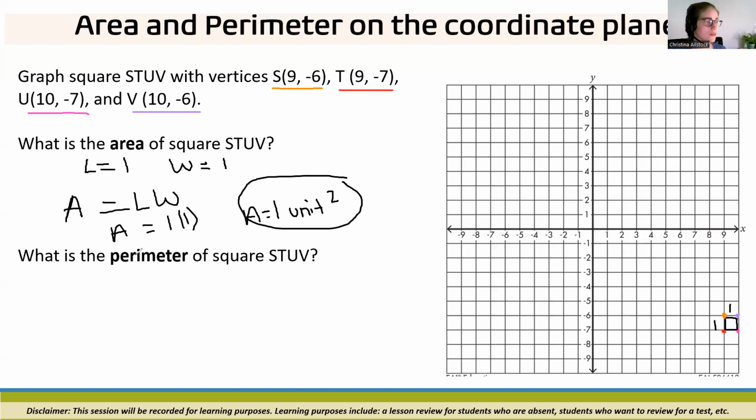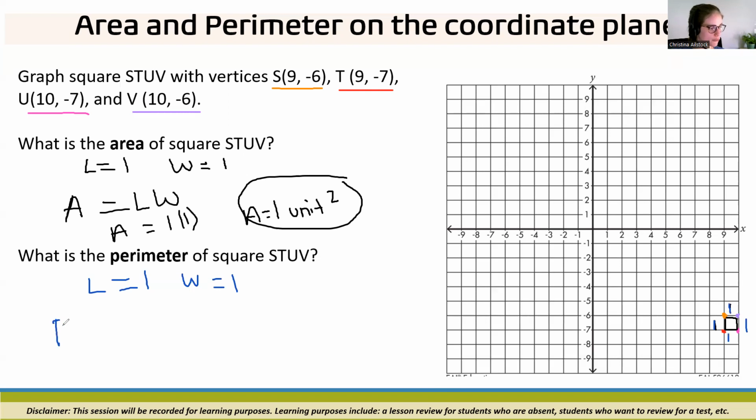Do you remember how to find the perimeter? Well, the perimeter also requires us to have the length and the width, which is 1 and 1. Two ways we can do it. One, you can just add up all the sides because perimeter, remember, is measuring the outside of the shape. So you could literally just add it up and say, this is 1, this is 1, this is 1, this is 1. Add all those up, we get 4. Easy enough to do. If you have a bigger shape, the formula may be helpful. You may not want to do so much counting, so I will show you that as well.